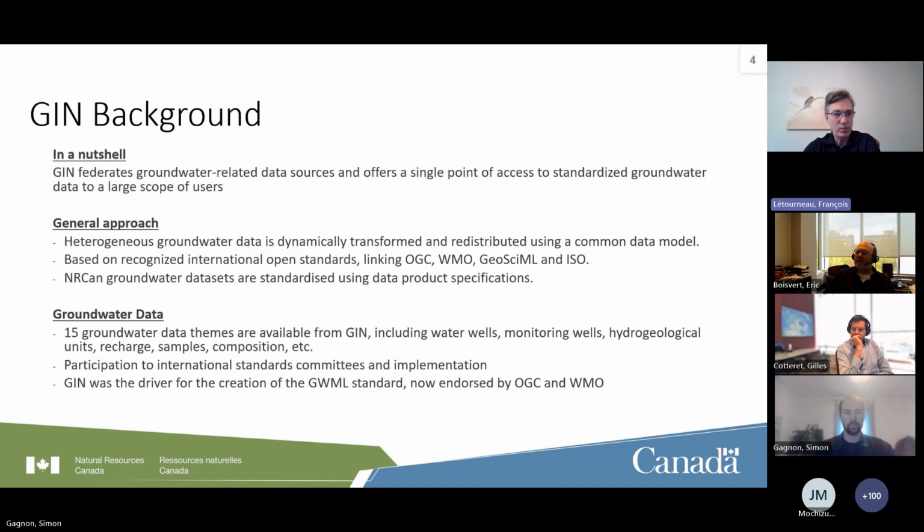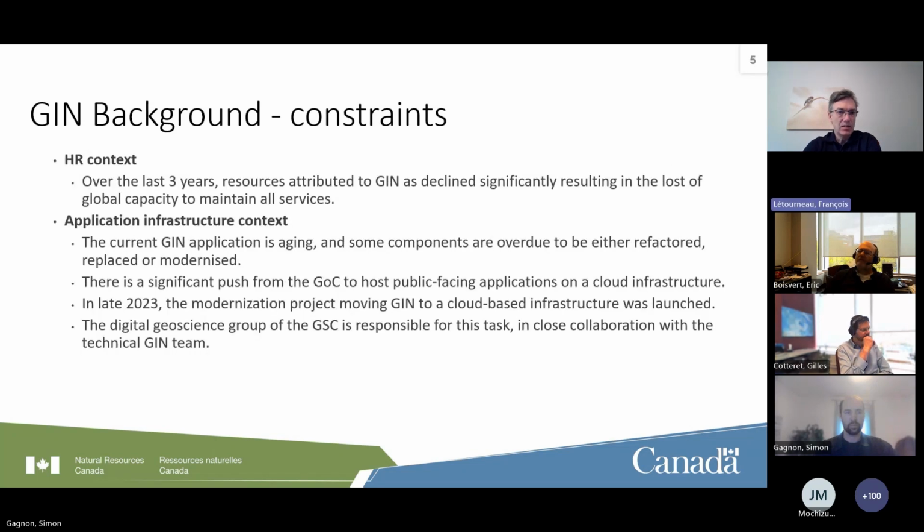The next one, please. So we have to modify our approach within GIN because of some constraints. The most important one was the human resources constraints. Over the past 3 years, some people left the team or were reallocated to other projects.